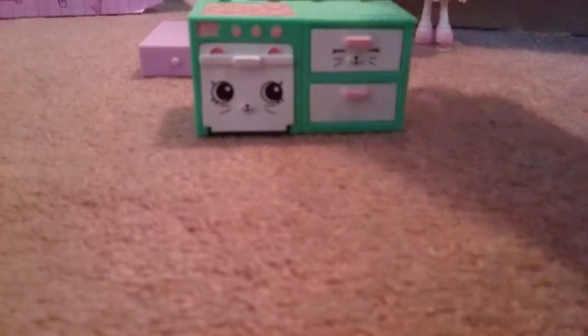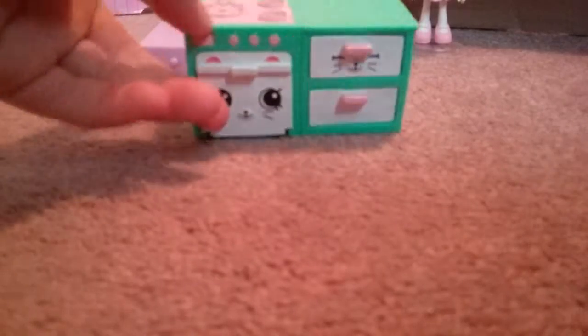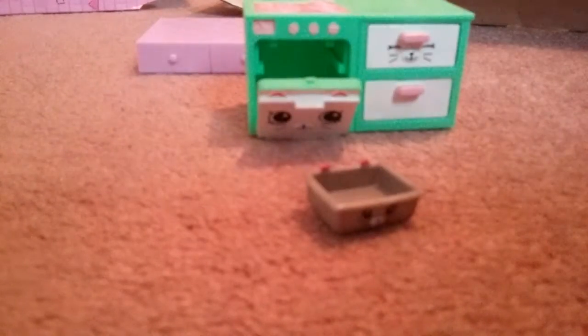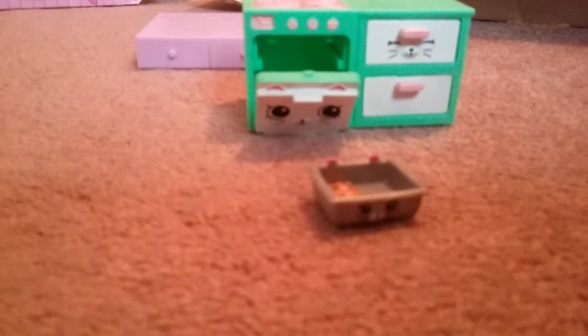Now I'm going to show you guys the ginormous kitchen bit, which has the stove, the oven, and two drawers. And the oven can open, so you can put your cookie pan inside. And you can't just bake a cookie pan without anything inside. So we need to put the little cookies inside. One has chocolate chips and one is just a plain cookie. So you can put that in the oven and bake them. Or Coco Cookie can bake them.